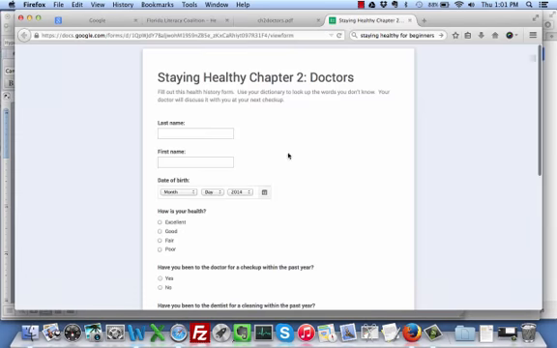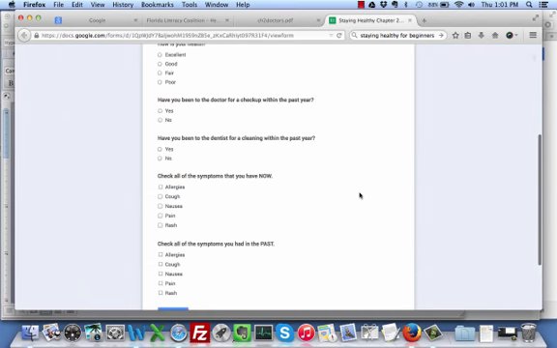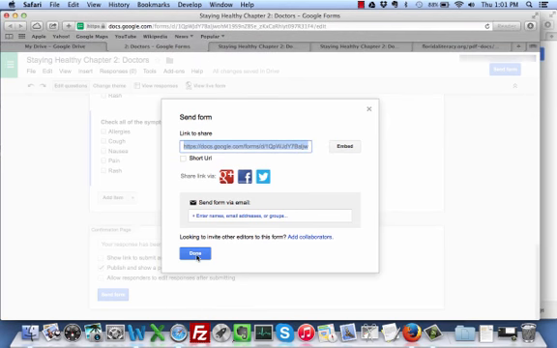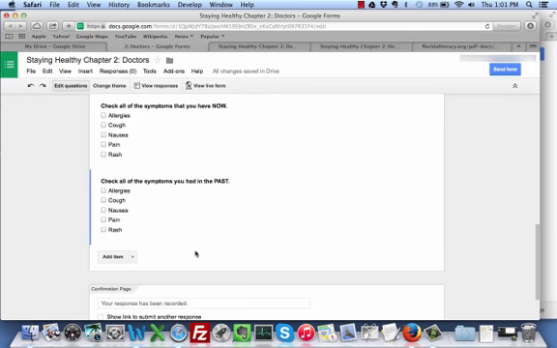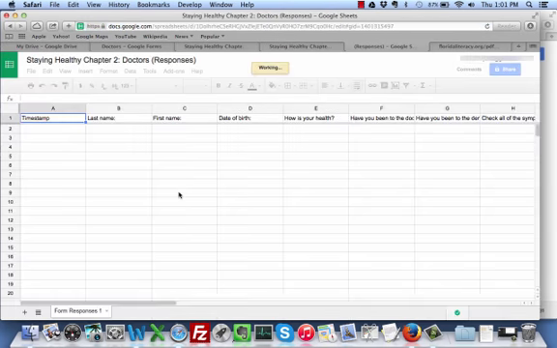Click on the link, and here we have the online form that they are going to be filling out, which I think is a pretty good deal. So once I click done, this is what it looks like. I click done, and this is the form, and it's complete. Now when I look back at my drive, I have 2 files associated with this online form. This is the actual online form, and I could go back and revise it or edit it. And then this is the spreadsheet in which the online responses will be collected. So as my students go to that link and fill in the online form, the information that's collected goes in here. When they do it, then all of the information that they enter.